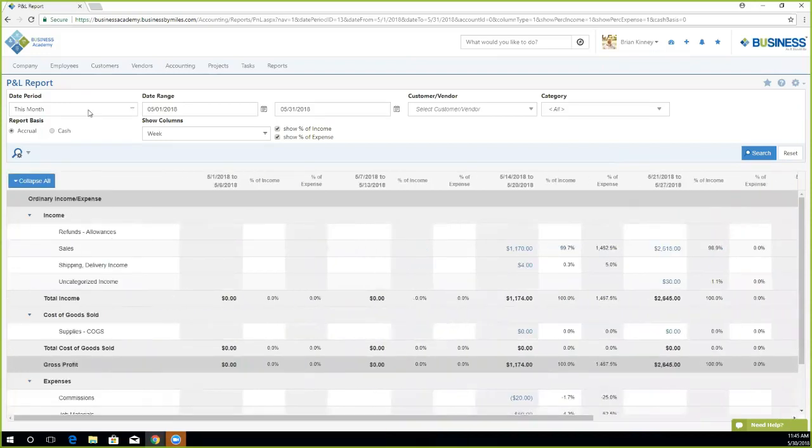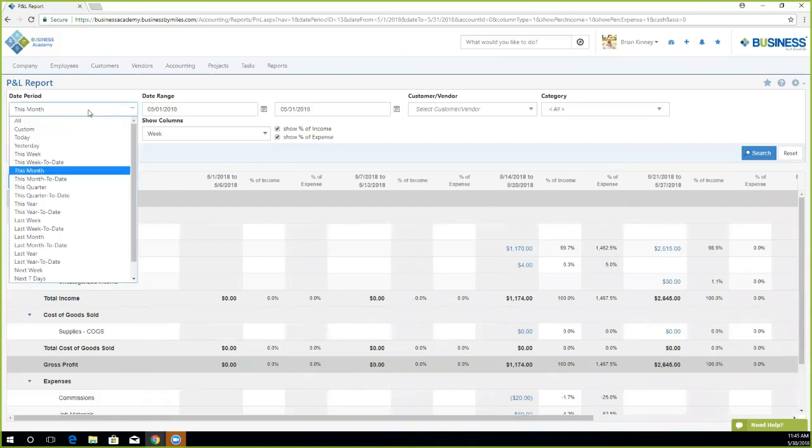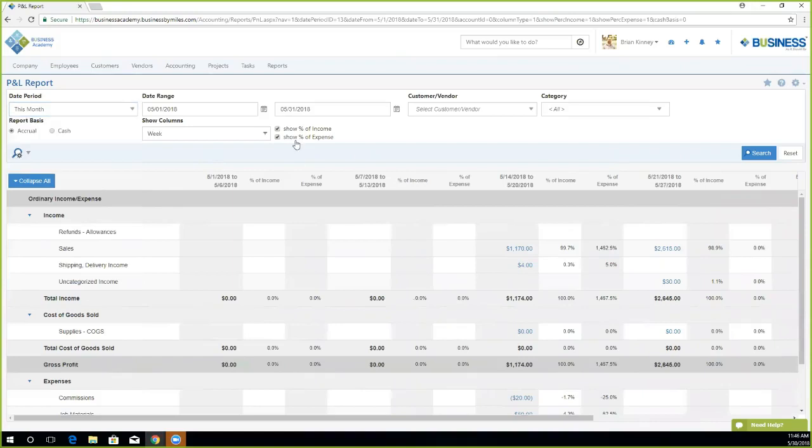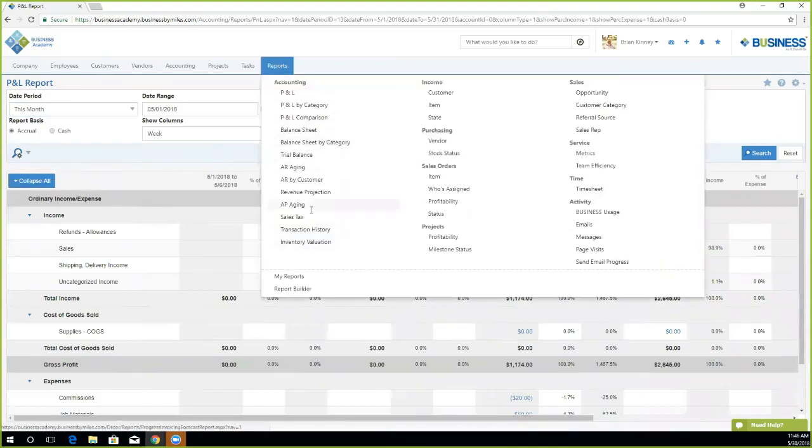So with this profit and loss report, you have a lot more details to factor in to what you report on, and you can get highly detailed based on your needs. And just like the balance sheet, we have the export to Excel and PDF. And I'd also like to note this is available with all of our reports in accounting, income, purchasing, sales orders, and even our report builder. So any reports you can run within business, you can export as well.